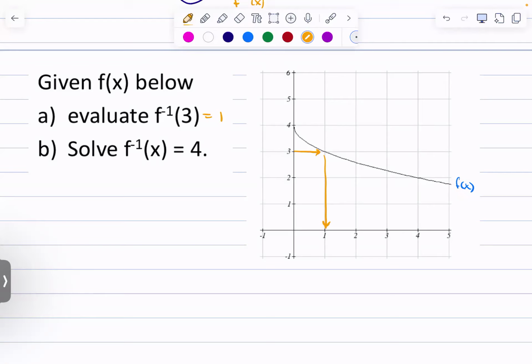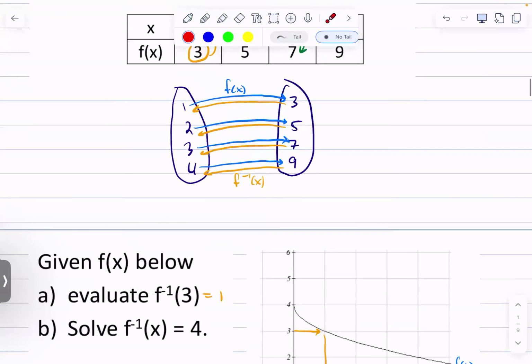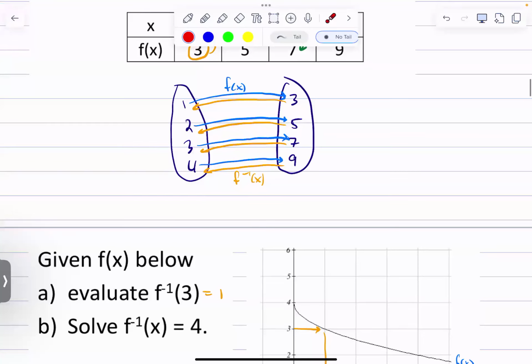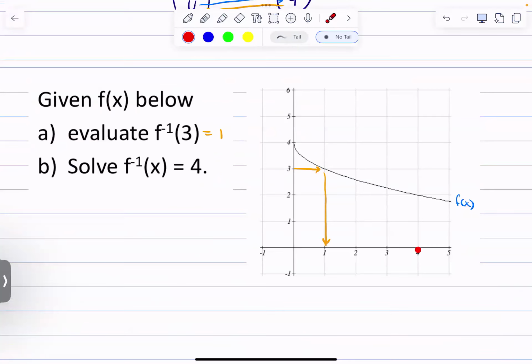If I have the output of the inverse, now, if you remember just how it goes, right? The output of the inverse is actually the input of the original function, right? And so if the output of the inverse is 4, I want to trace it back to the input that makes that happen. And so from 4, I'm going up and over, so x must be 2 from the graph.